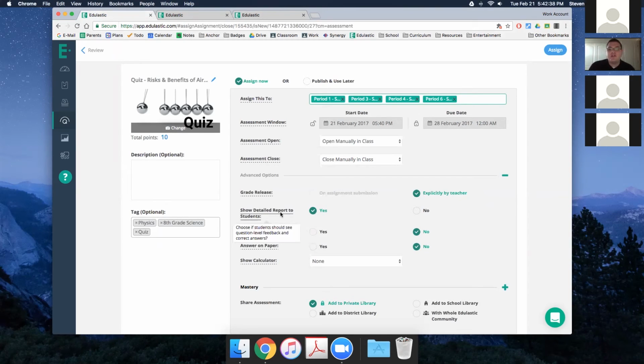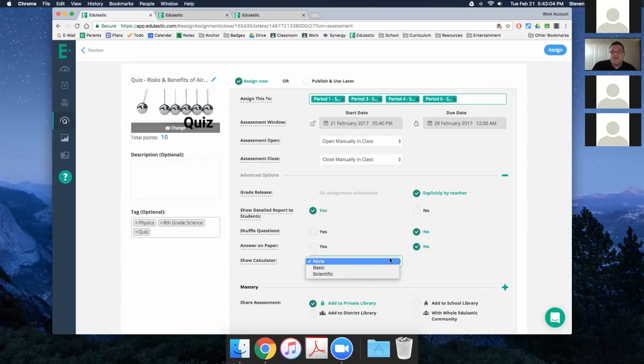You also have an option here of yes or no, meaning for detailed reports, where they will only see their overall score unless you click yes. Yes tells them they'll see each individual question and what they got right and wrong. I like to turn that on because I want them to know what they got right and wrong. If it's a test and there's multiple questions, I like to shuffle up the questions so they're all in a different order. Just, again, it's a test security thing.